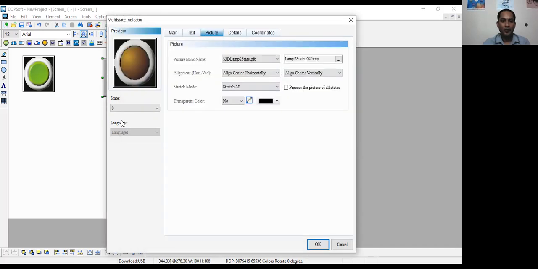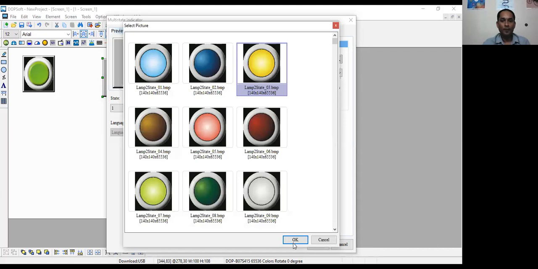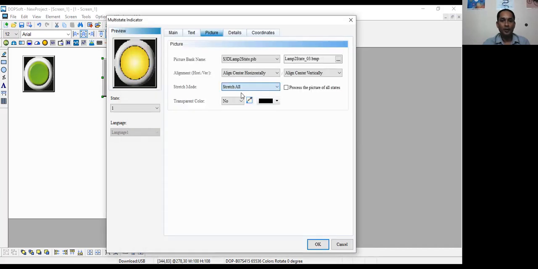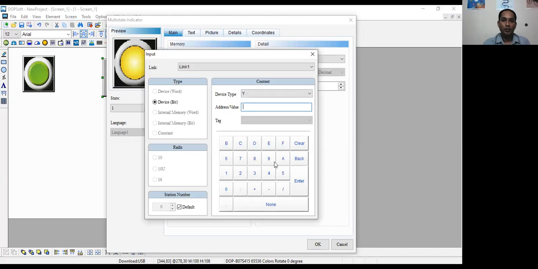Then you go to 1 state, and there you have to take another picture, 3D 2 state. This is the on one. Done. Next, you have to go to main and give the address for output. For yellow, it was Y2. So here you can give Y2 and that is it. So it's very easy to draw the things.